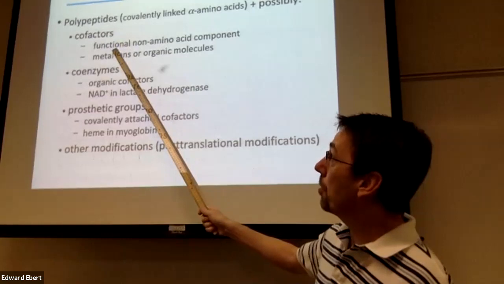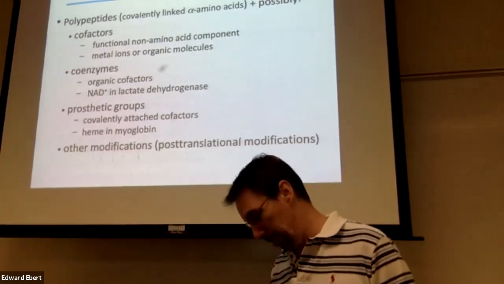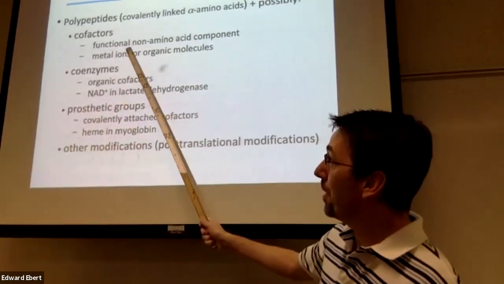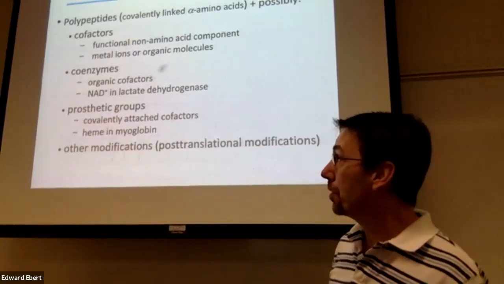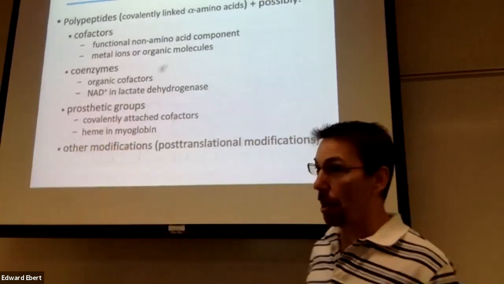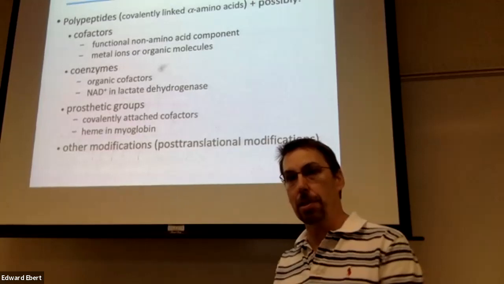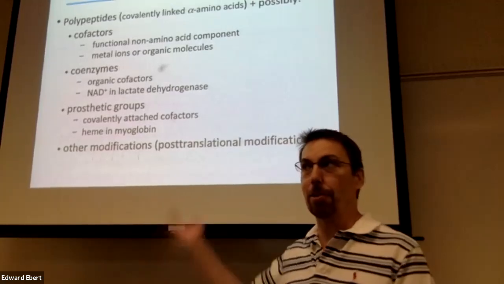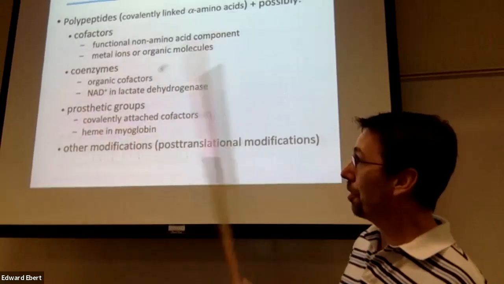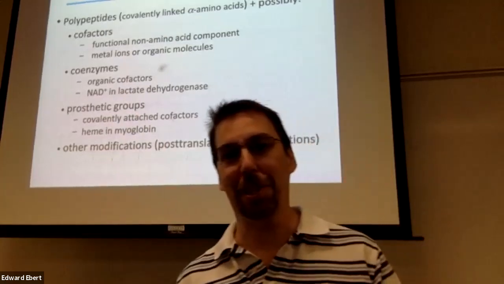Our protein might have cofactors, like functional non-amino-based organic compounds, say coenzyme A or something like that might be in there. Well, sorry, coenzyme A I guess would be our coenzymes, NAD plus and stuff like that. Maybe ATP would be a cofactor. We can have prosthetic groups, which are covalently attached or sometimes not covalently attached, like heme in myoglobin. And we can have other modifications on there as well. So basically our proteins are a little more complex than just peptides. They don't have to be, but they can have all this other stuff in there. If I want to do definitional type stuff, I might say, hey, what's a cofactor? What's the difference between a cofactor and a coenzyme? All right, so our coenzyme, really, they overlap. Our definitions can kind of overlap a bit.